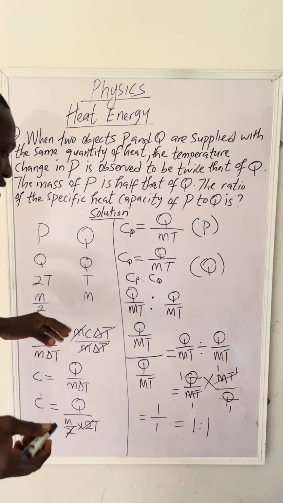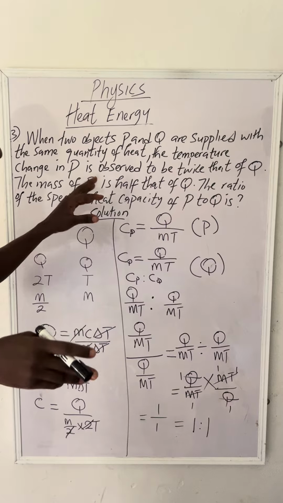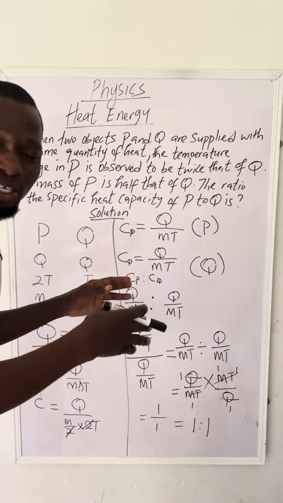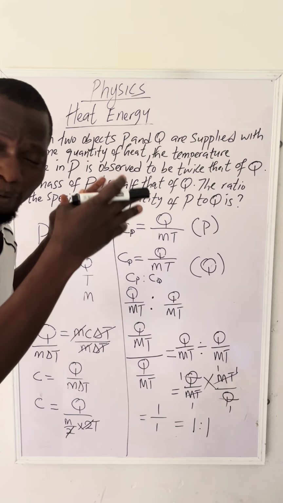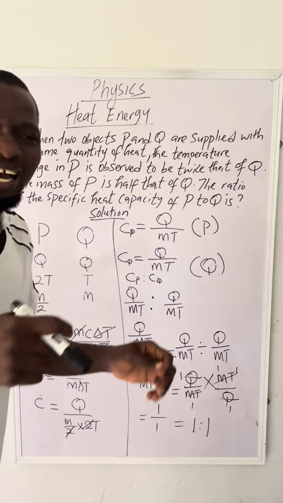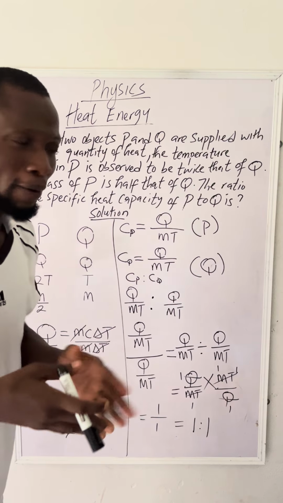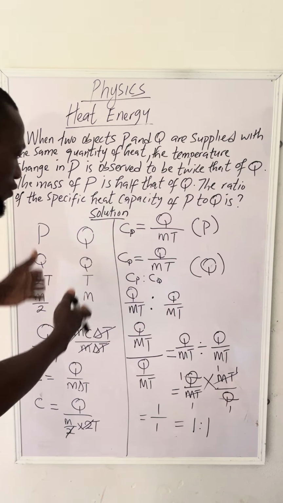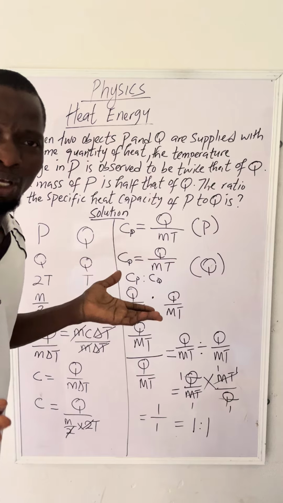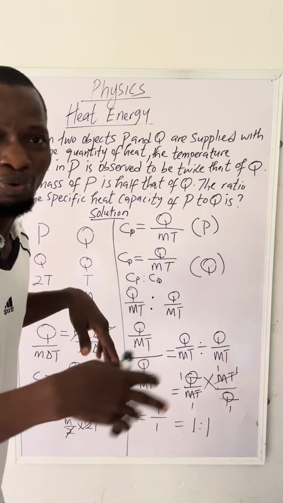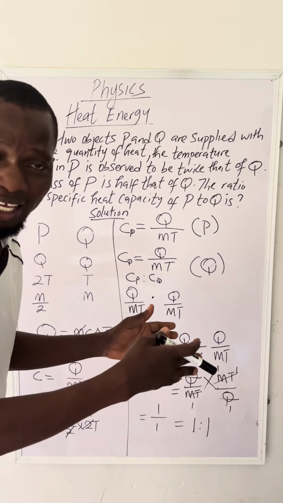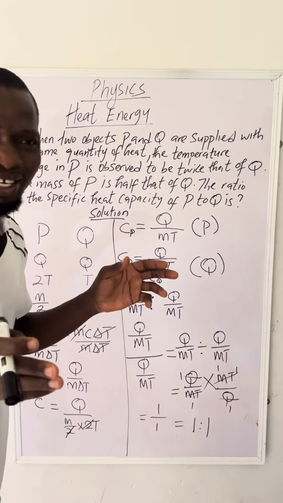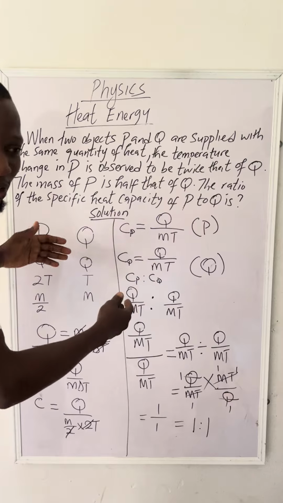Now remember, just the question, they can decide to say, what is the difference between the specific capacity of P and Q? See, find the specific capacity of P, find the specific capacity of Q, and subtract, because difference means subtraction. But in this case, they said, what is the ratio? Find the specific capacity of P and that of Q, and find the ratio. Sometimes it may be the ratio of their mass that they will ask us to find. So we make mass the subject of the formula. We find the mass of P, we find the mass of Q, and then we find the ratio. So that is that. Just try to understand the question, bring out a parameter, and solve it like this.